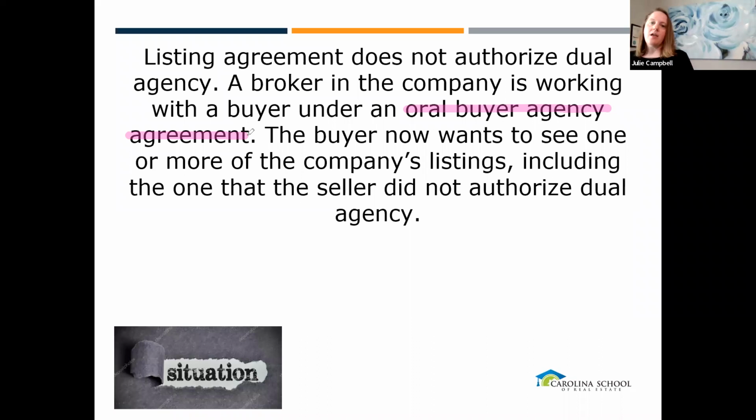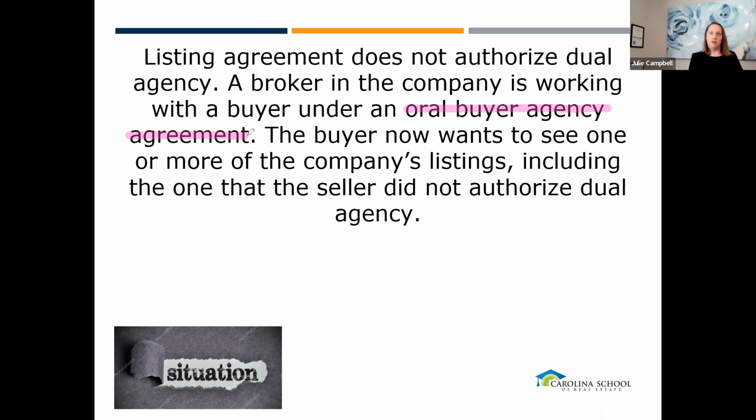If the buyer says, yeah, that's fine, I'm good with that, then we need to go back to the seller, don't we? We need to try to revisit it with the seller and see if the seller is willing to change their mind in writing. Again, it could be situational. If you just listed the seller's home yesterday, they may not be willing to change their mind to allow dual agency. But what if you listed their home 8 months ago and they're ready to sell? Might they be more apt to change their mind and agree to dual agency? So give them the opportunity.